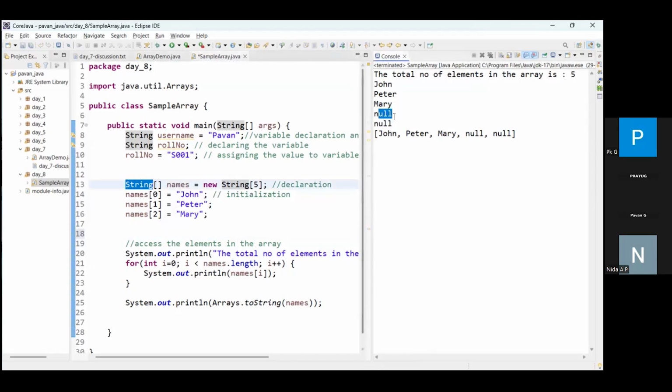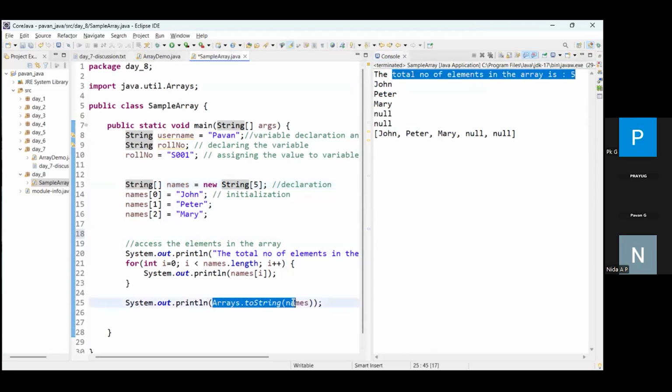That will be allotted to the rest of the positions. You can see John, Peter, Mary, and for the rest of the positions you can see null, null. For 0, 1, 2 only we have provided values. For 3 and 4, the default value of string is allotted. The total number of elements in the array is 5.